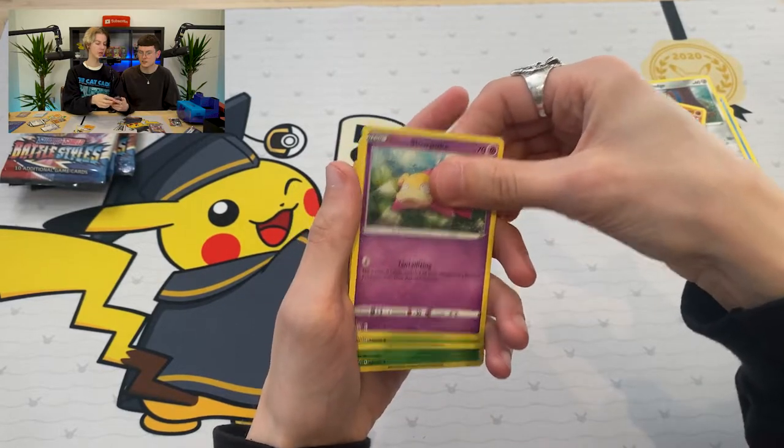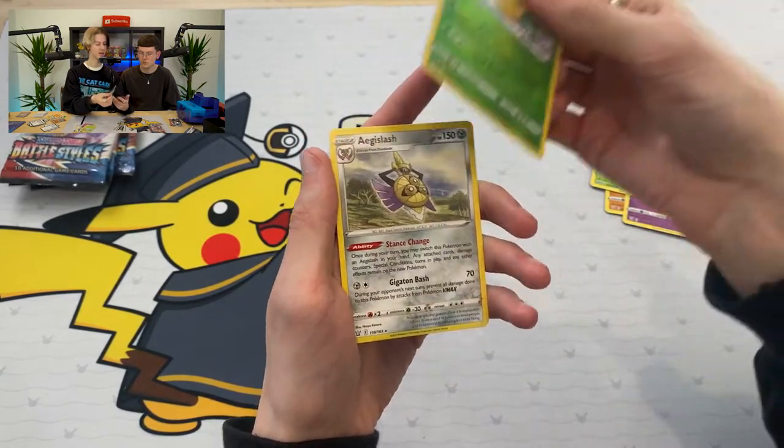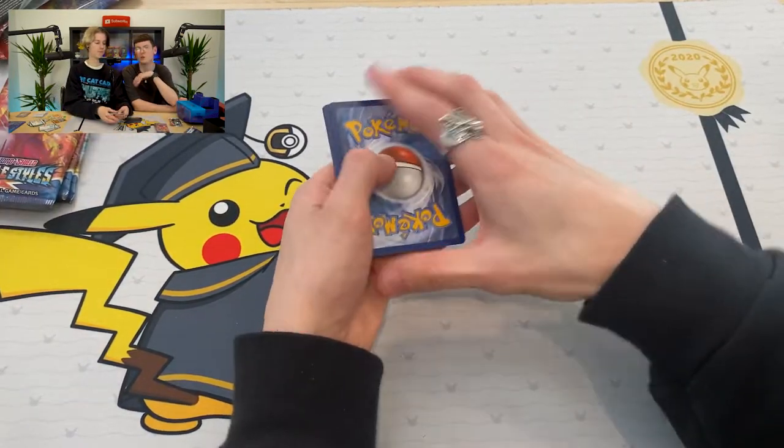A Galarian Slowpoke. Fomantis. Reverse Victory Bell. So that's a rare. And an Aegislash. I do like Aegislash. Let's take it out. So how many do we have left now? I don't know. How many do we have? That's your fourth. Well, it's your fifth back.